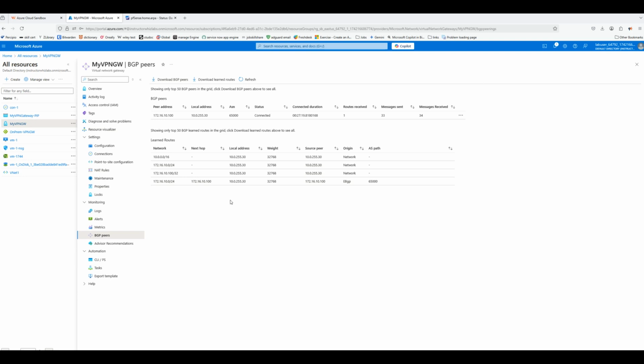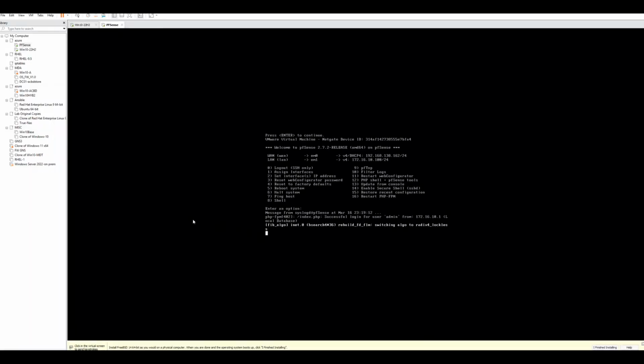All right. So that is the Azure side. Let's go into the on-premises side, and then we'll have a look at what things I have changed. In this firewall, the only difference is that I have created a new firewall.